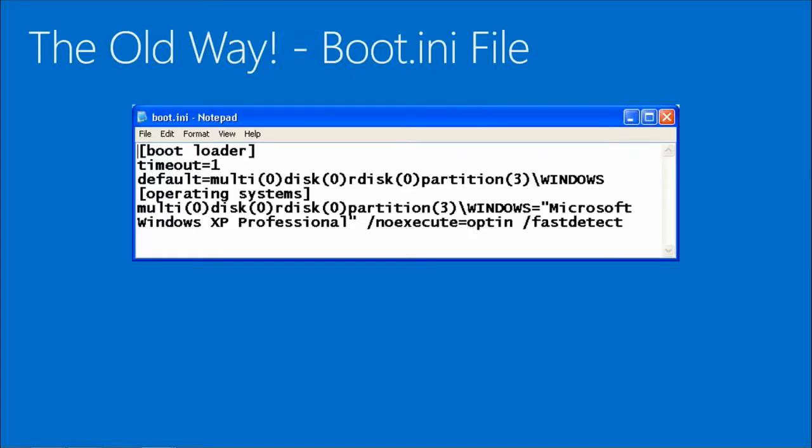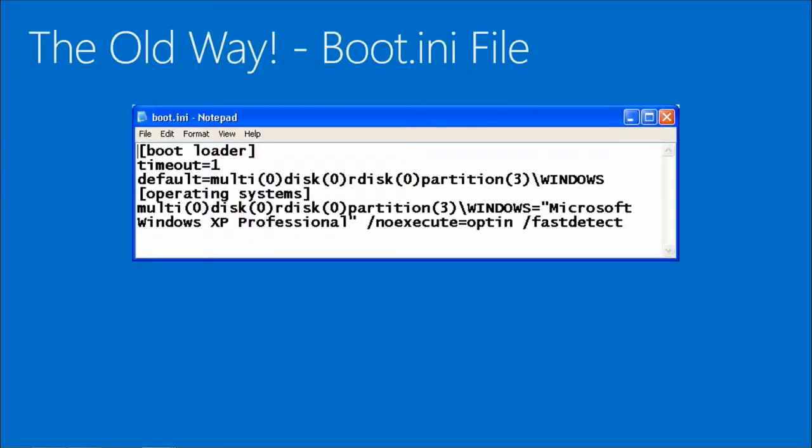Now, if you go back in the Wayback Machine, we used to have this thing called the boot INI file. The boot INI file was a text file that told NT and Windows how to load, what the timeout was, where the Windows partition was, where the operating system files were held, and how to load those operating system files. And not at all cryptic. No. Oh yeah, here we have LUNs. So we go back to LUNs. It's a structure for how to boot, where the operating system files are, and what the name of that operating system is.